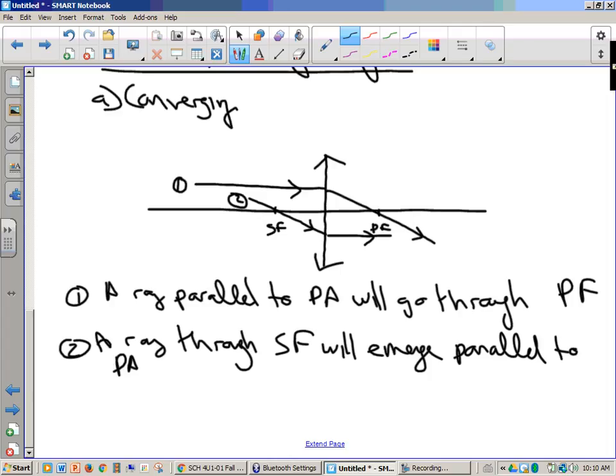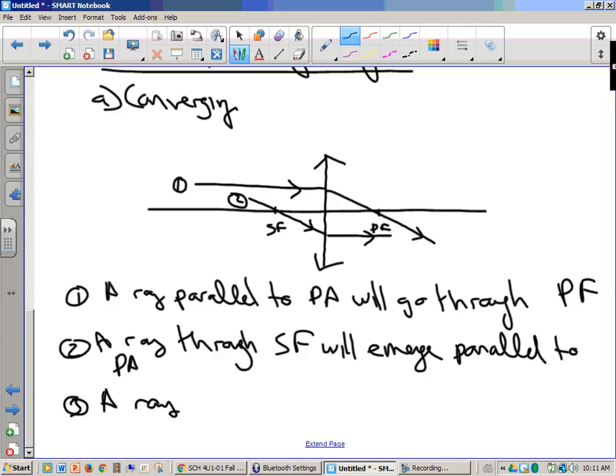By the way, on the test, keep in mind, and I did this last time, I want you to label the object with an O and label the image with an I, just above it or below it, okay? And I'm giving half marks for that. So some of you in a hurry didn't do that, and you lost a few little marks. If you keep that in mind, you'll get a few more marks. Okay, number 3.